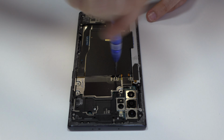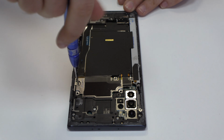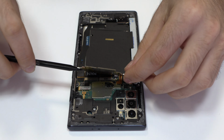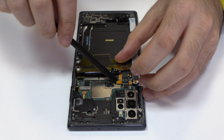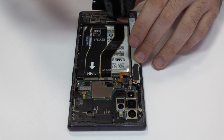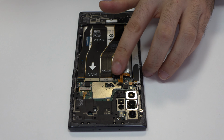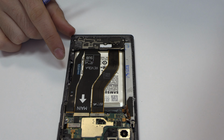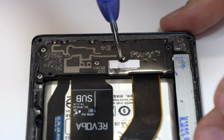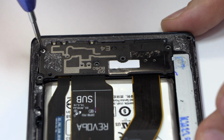We release the screws from the top of the device. To continue with the disassembly process, first of all, we have to remove the battery flex. We remove the NFC antenna. Remove the screws from the bottom of the device.